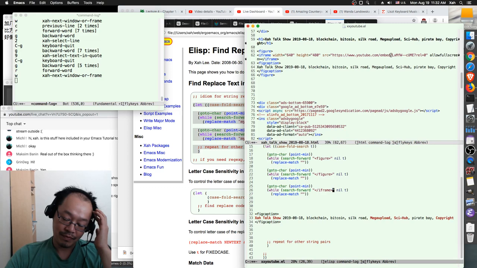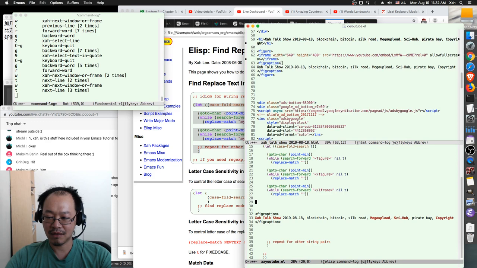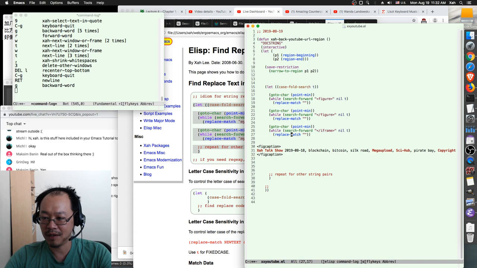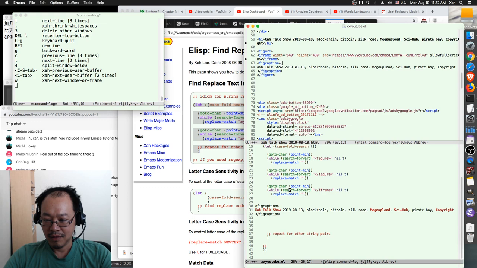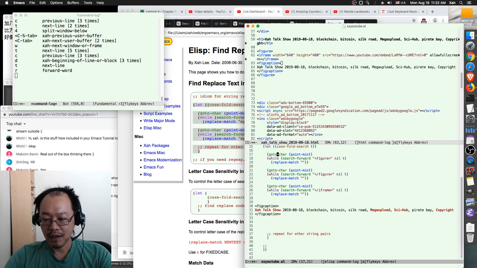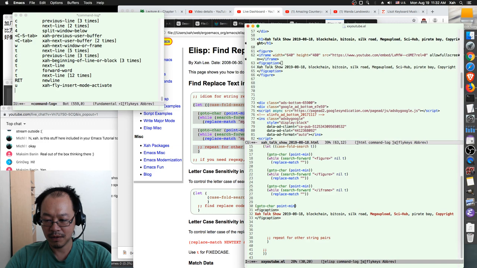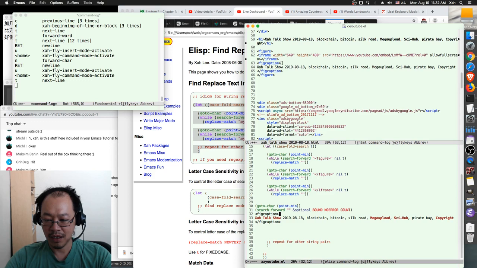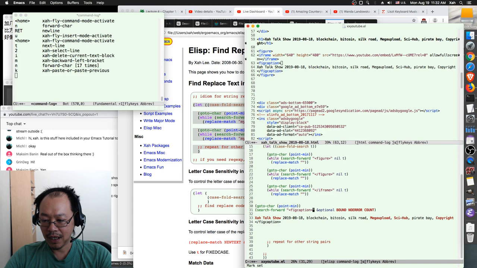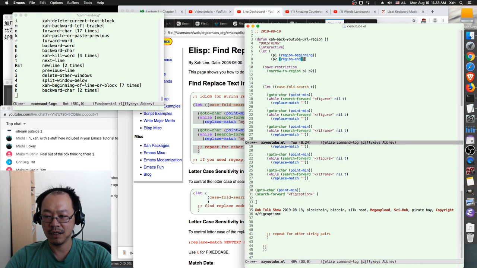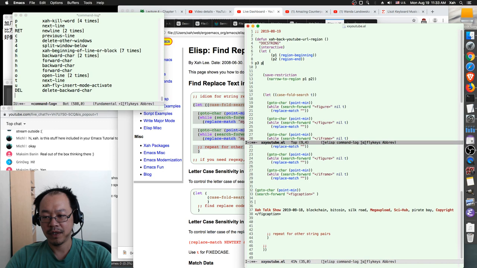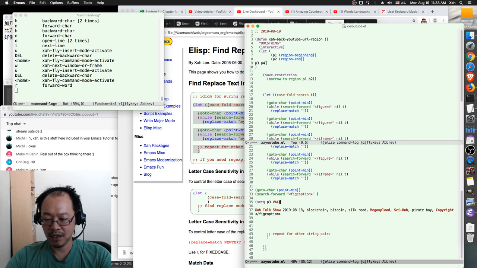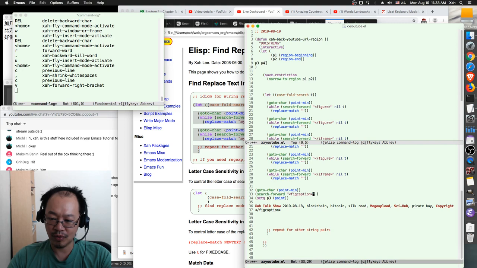But since we are doing this, let's just try it differently. We can just show some code and see how it runs. Yeah, okay. So figure caption. Go to char point-min and search for word. Search for word figure caption, okay. And we need P3, P4 positions. Set P3 equal to point. So this will set the point to the end of figure caption.